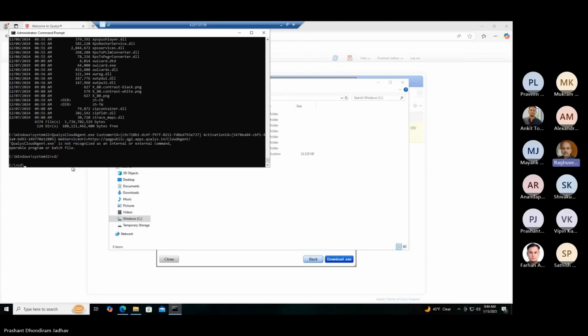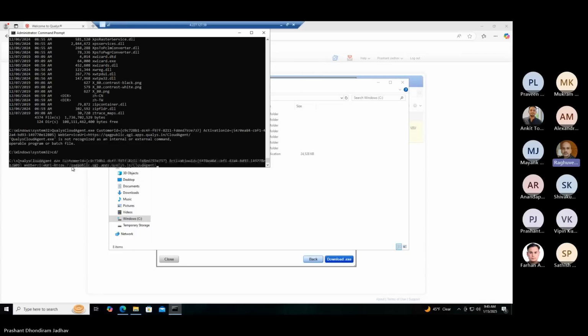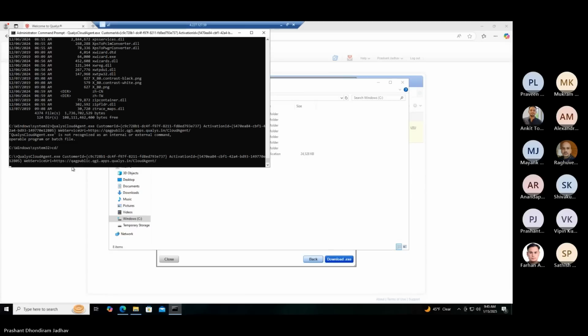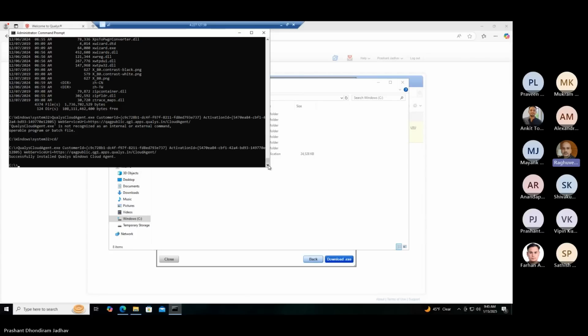Now paste the command. No, don't type cd anymore. You're already in the root. Now paste the command and hit enter. It will work. Yeah, see, it's working. That's the reason I moved it from downloads to the root drive, so that it will be easier for you to run it. Otherwise, you would need to put the entire location for downloads, which is C, users, and then your username and all that. Your agent is installed now. Okay, Prashant? Yes, correct.